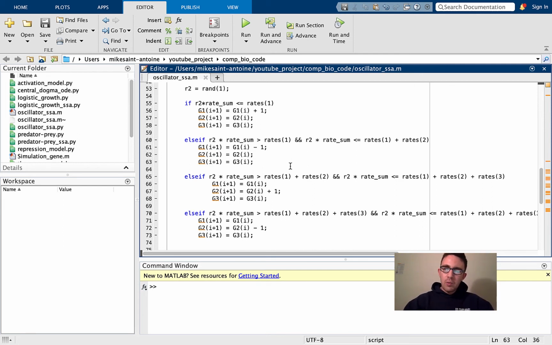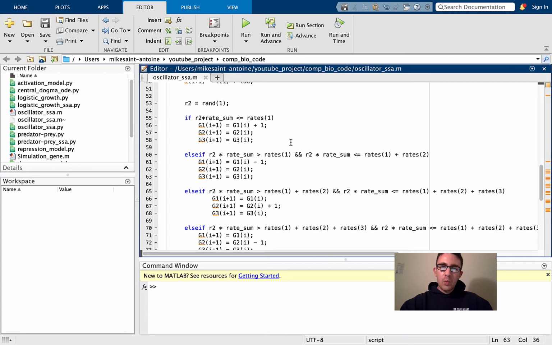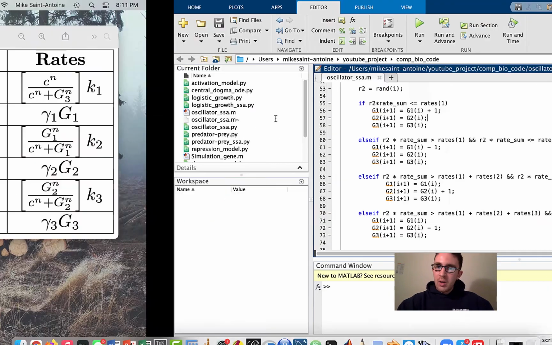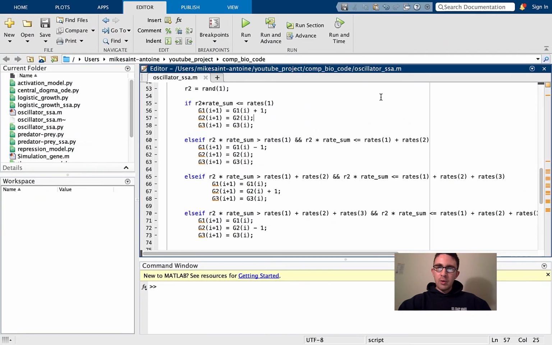And then, what do we do when we actually choose which event is happening? Well, when we choose which event is going to be the one that happens, what we have to do is update all of the variable arrays accordingly. That means we're going to update whichever one is changing. And then, very importantly, because sometimes I forget this and get an error, we have to also remember to update the other two arrays to have their value at this time point be the same as the value at the last time point.